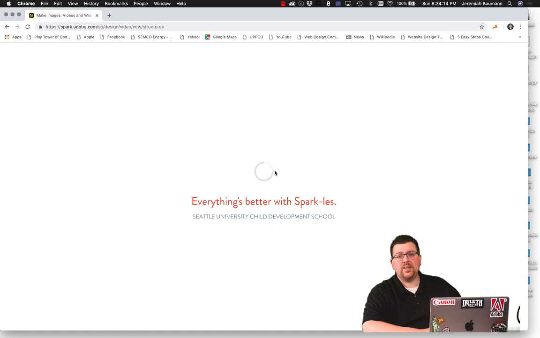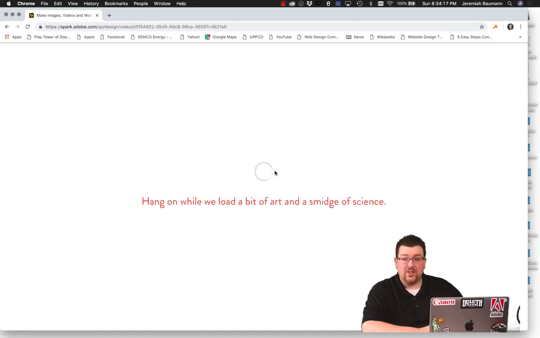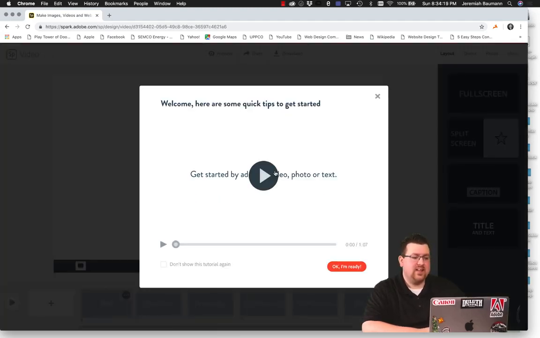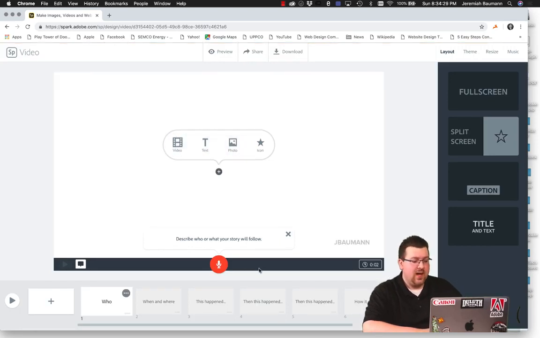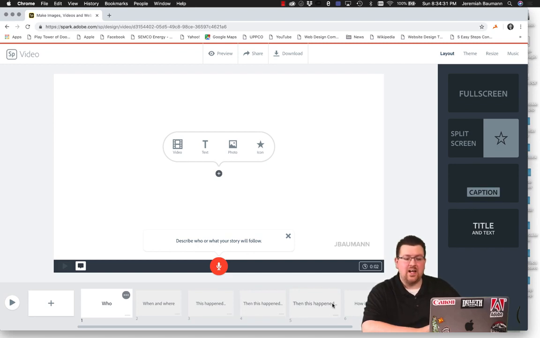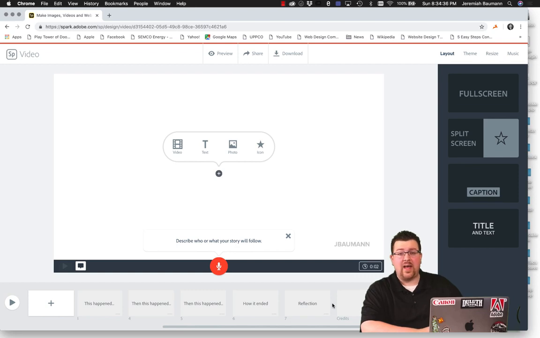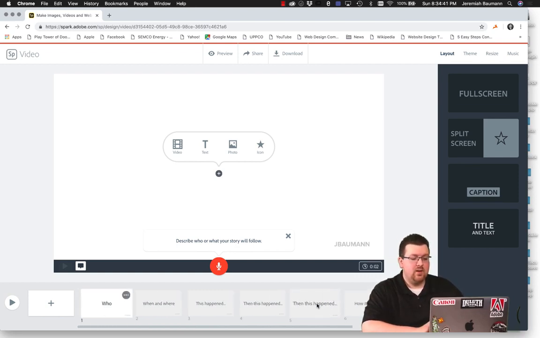Now what this is doing is actually building out a video editor that will let you put things together and make sense. Now there are great tutorials in here, so I recommend going through the tutorials and being comfortable in here. But you can upload video, text, photos, and actually build it out in kind of a slide manner. So that's a really nice thing. You don't have to have prior video editing knowledge to be able to work in here. It's simple, drag and drop for quick, short videos, especially if you're going to share them out through social media. It's a great tool, again, built into Spark.